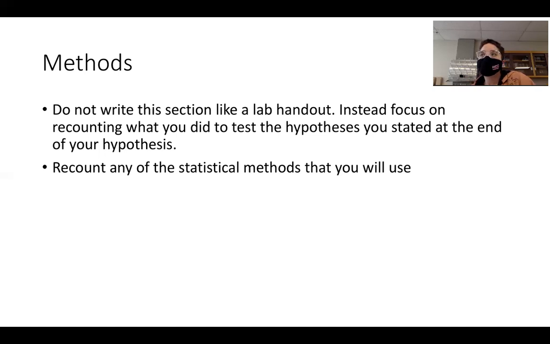You'll have to write methods on how you did the experiment. So you got these scintillation vials and you put the petioles in with parafilm, and then you placed those 4 vials in different areas and weighed them every 15 minutes to figure out how much water was being lost in the process. You'll also recount any of the statistical methods that you did. I think the only thing that we'll be doing is averaging our data, so you want to say that in the methods as well.